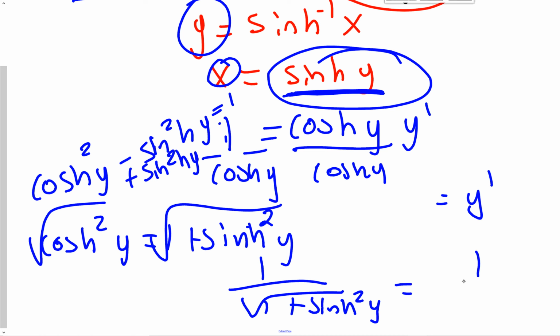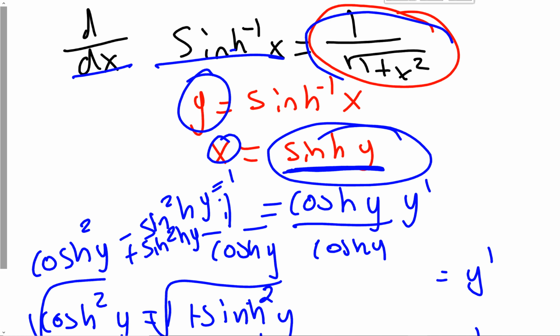So this is just 1 over the derivative, which is 1 over the square root of 1 plus x squared, which we can see is what it equals. So there you go. That's how you prove the derivative. The rest of the derivatives are on page 466, and those are the ones that you're going to do in the first part of your assignment. Use those derivatives to find the answers. And you're going to have to do chain rule a lot, chain rule and product rule.